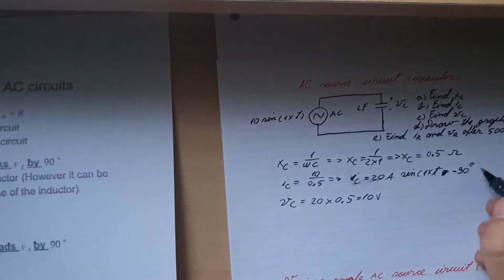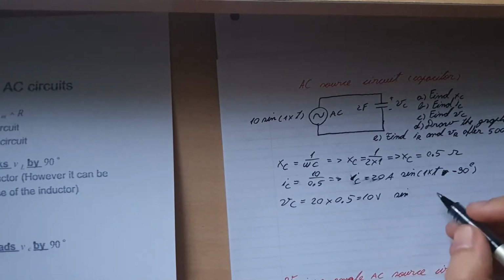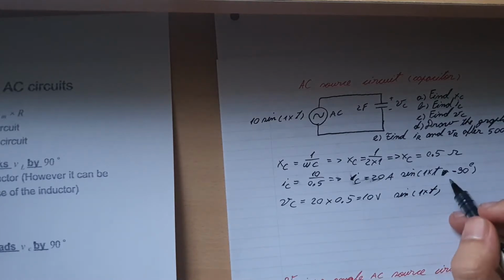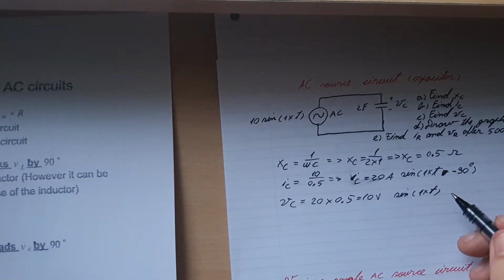Okay, and then the voltage will basically stay the same, there won't be no difference. The reason why only one of them gets the plus or minus 90 degrees is because if both of them have the plus 90 degrees or the minus 90 degrees, then there will be no phase difference. The only difference will be that they start at the point of 90 degrees instead of starting at the point of 0.